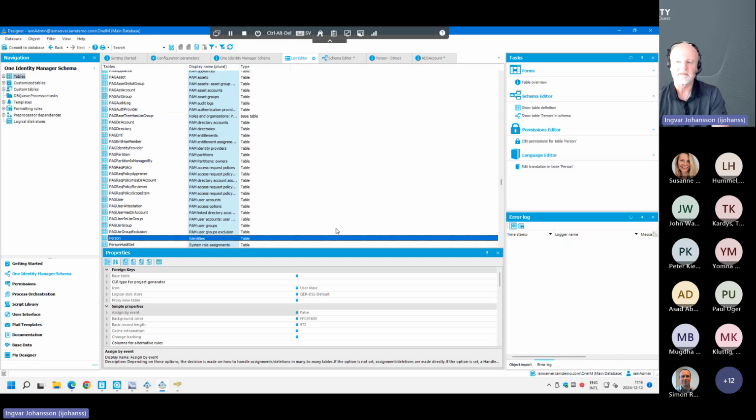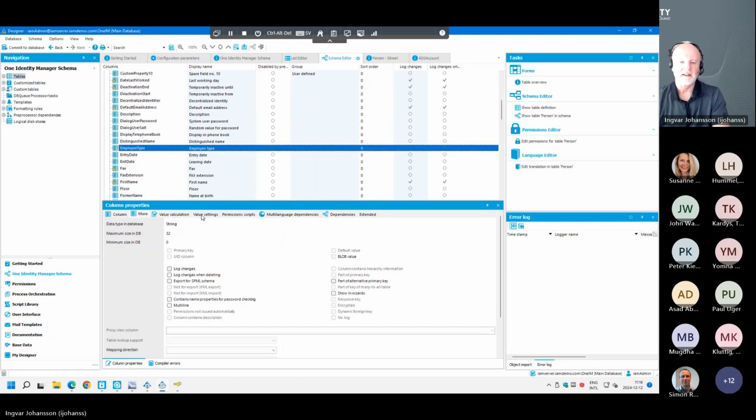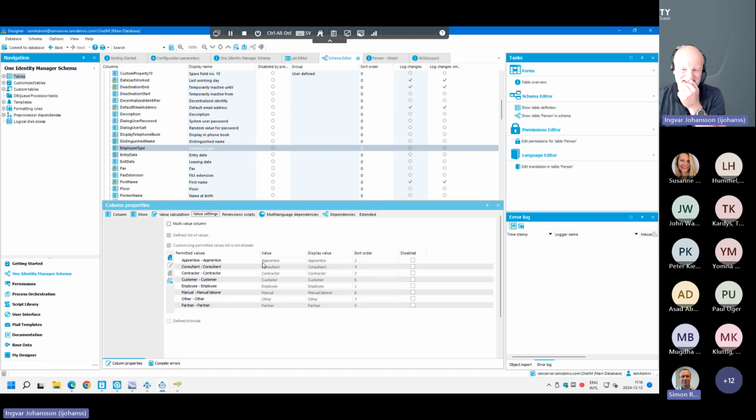If I go to the person table and go to, for instance, the identity type, there's value settings here. These are the only available values. It could be apprentice, consultant, contractor, customer, employee, manual, other, or partner. If you want more, you can add more, and then you need to commit that change.